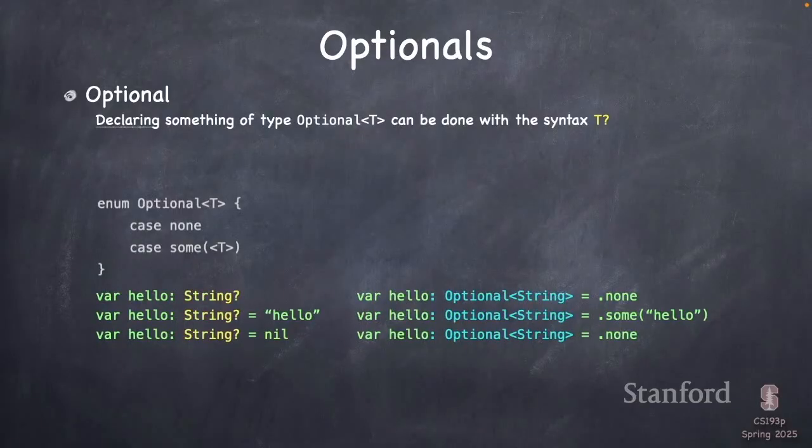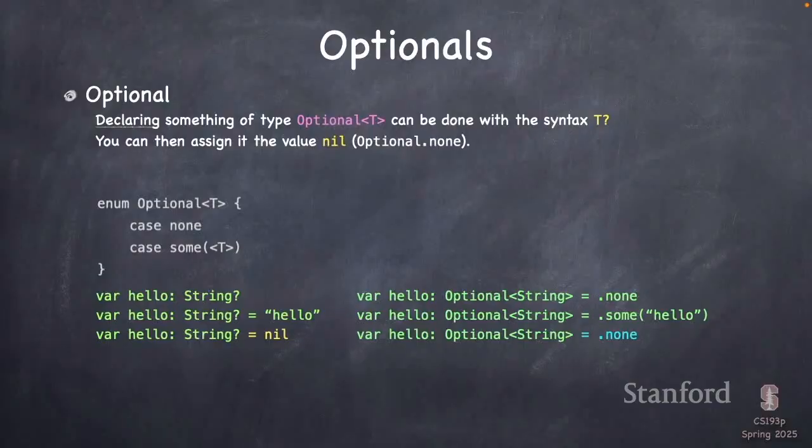And the first one is declaring a variable to be of type optional something. And we do that with the question mark. So look at these three variables down at the bottom here, var hello. All three of them are of type optional string, optional angle brackets string, an optional enum whose associated value is a string. That's how we declare it. We don't say optional angle bracket string. No one would ever type that. We would say string question mark. That's optional string. On the right-hand side, you can see what it would look like without the syntactic sugar. We don't do it that way.